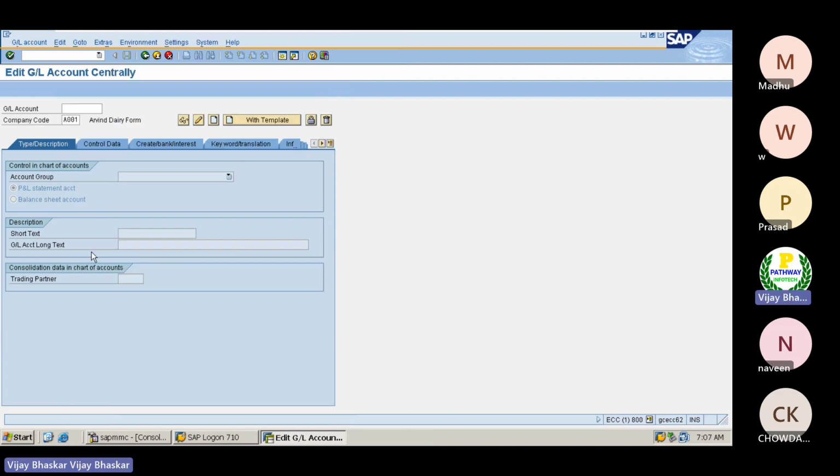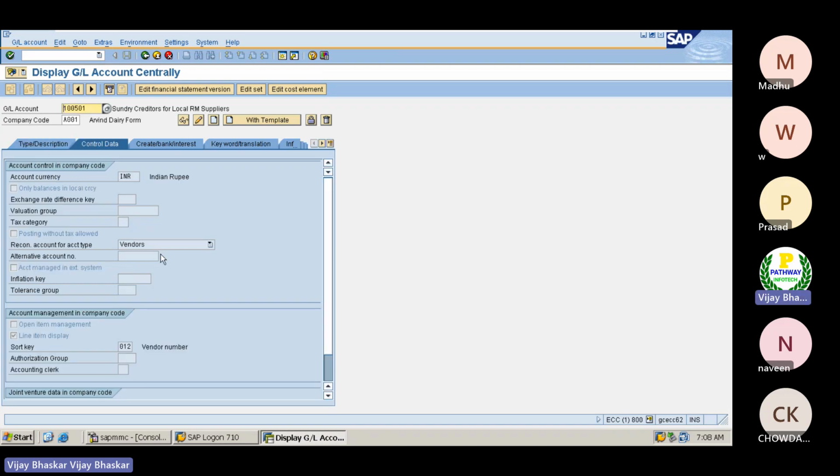This is the real account I have created. First, we need to understand, as I mentioned, this is the balance sheet account, sundry creditors account. The main differentiation is that we must select here the account type as vendor. This is the differentiation when you are creating the reconciliation account. This is clear, right? This GL account we have created as a reconciliation account.